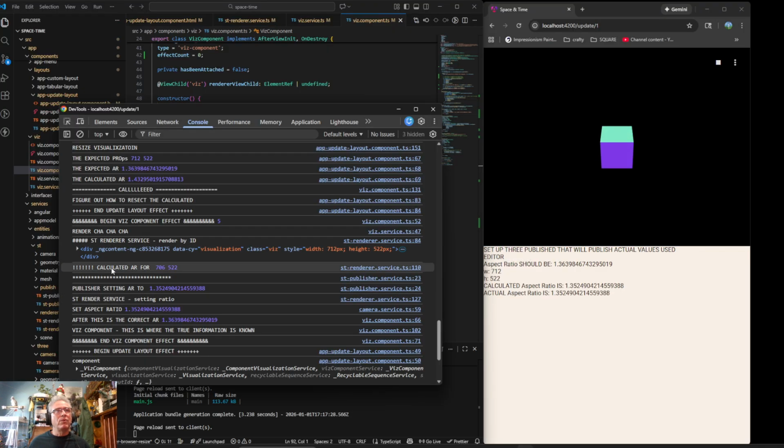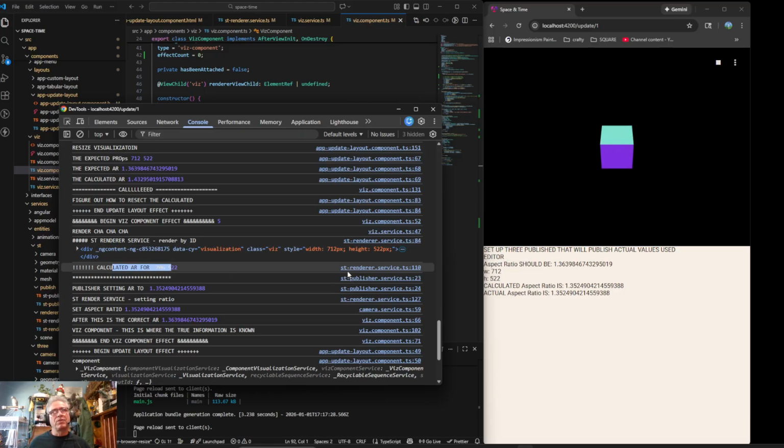Calculated AR for 7. Wait, this is our render service by render ID. Okay, this is in the publisher service. So this is where it's getting calculated, right?